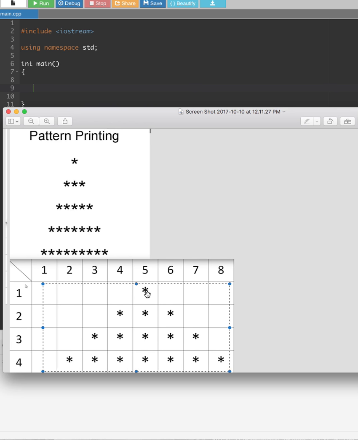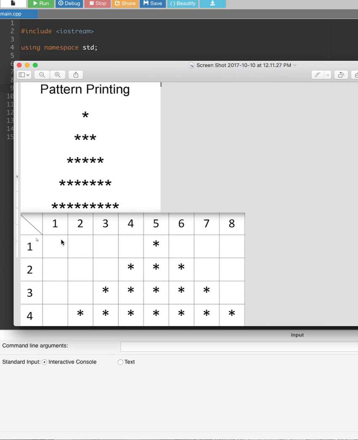So first, we can see that the asterisk count is 1, right? And then it goes 3, then 5, and then 7. You can see that this is increasing in odd numbers, like 1, 3, 5, 7. Now in order to create the relationship, we have to use an equation, and that is not very obvious, but you can figure it out. You can see that number of rows multiplied by 2 minus 1 always gives this number.